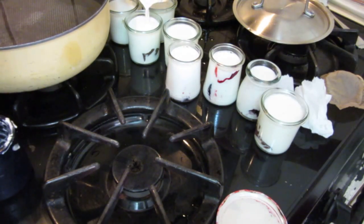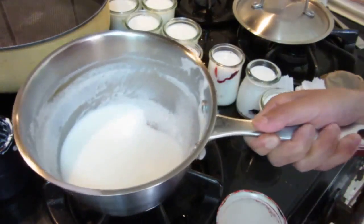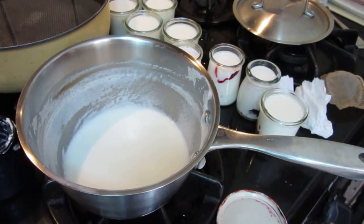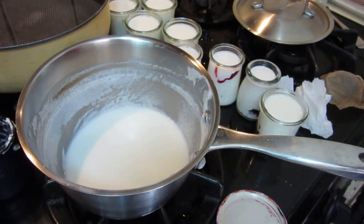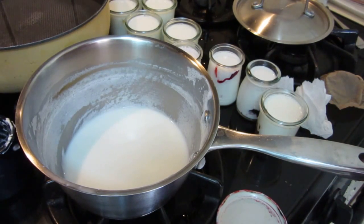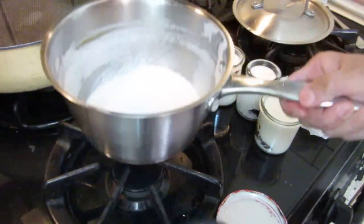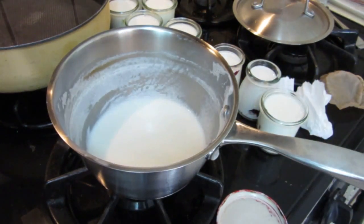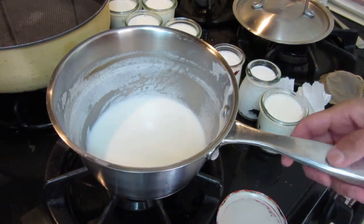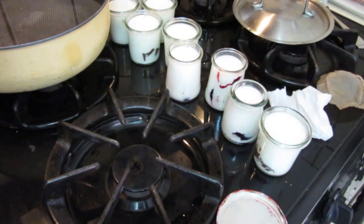I didn't do the right calculation. There is some extra milk coming out because the container is smaller. What do I do with this? We will do it later first. Let me see if I can find some other little cups or something.